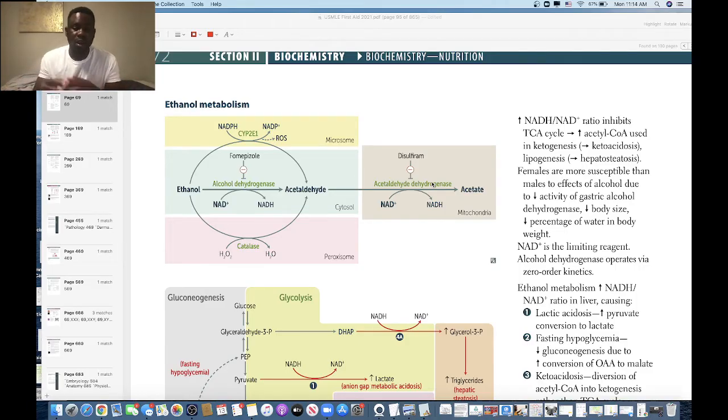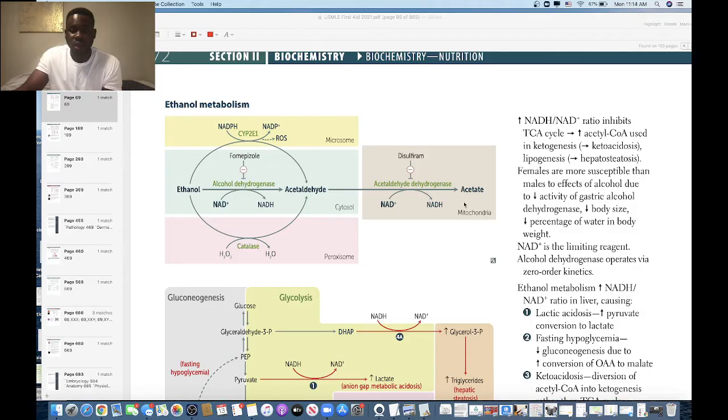Also remember that women have less of the alcohol dehydrogenase and acetaldehyde dehydrogenase. That is why if a woman takes a little drop of alcohol, she will get more drunk than men, because men have a lot of this alcohol dehydrogenase that will break down the alcohol, but women have just a little. So if they drink, they will get more drunk than men. So this is how alcohol is broken down in the body into the simplest form.